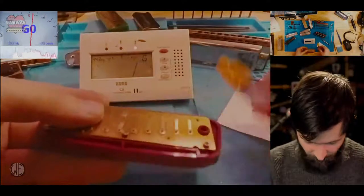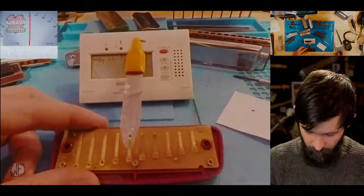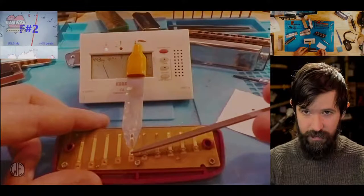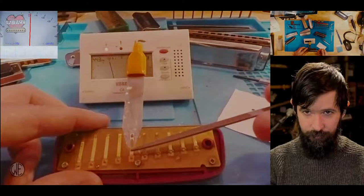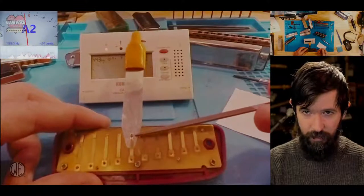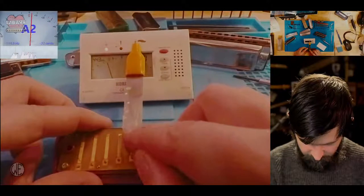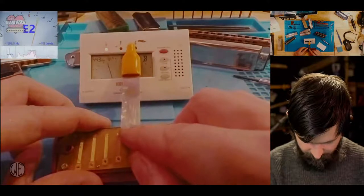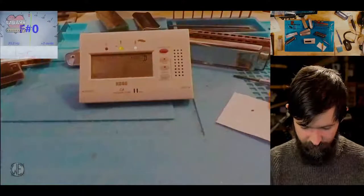So we're a little bit flat. Now, remember what we were doing before when we were retuning the reed itself, right? When we wanted the pitch of the reed to go up, we wanted to remove material from the tip. Why? Because we wanted to shift the relative weight of the reed towards the base. Well, we can do that because we have a movable weight now, essentially, on the end of our reed. So all we've got to do is take your finger and drag that blob of blue tack down a little bit towards the base of the reed. We've just shifted it down ever so slightly. Let's see if that's enough.